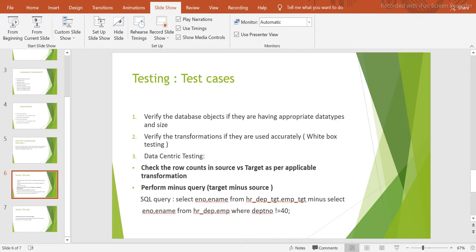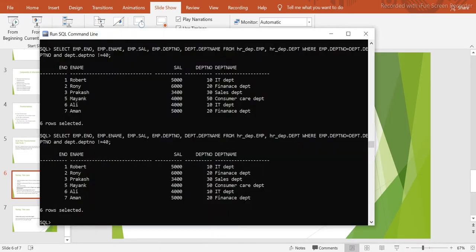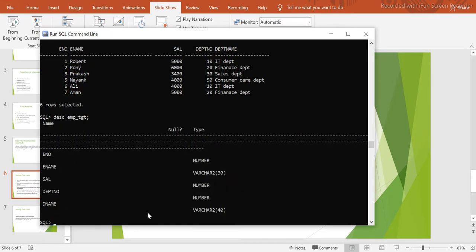So what we will do is we will see in the target table, right? So these are the target table. So for example, we have the source and target table, and then we will go and check whether the data size and data type is the same, right? So two ways to do it. One thing you can do is you can say DESC EMP underscore TGT, okay, and then you will see what is the size of this particular for the columns, right, that are here. Now I will also check.